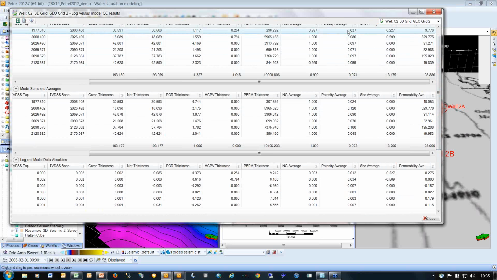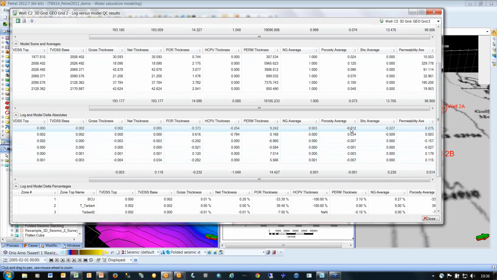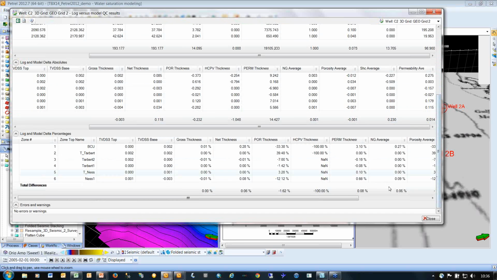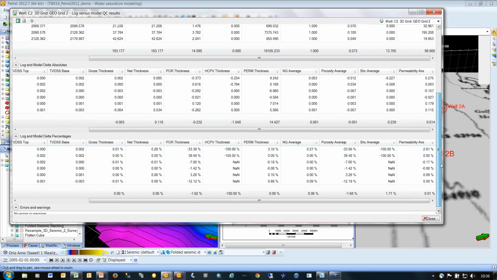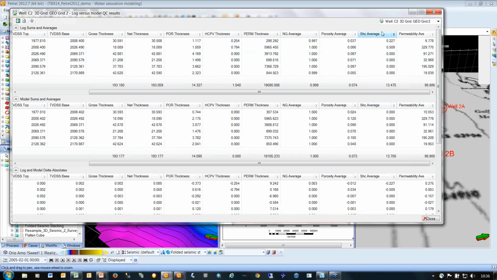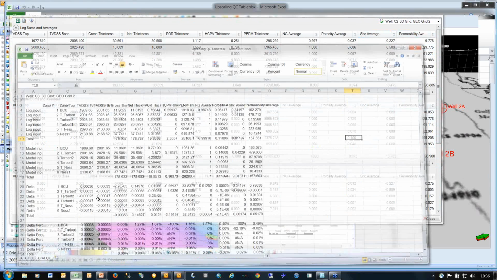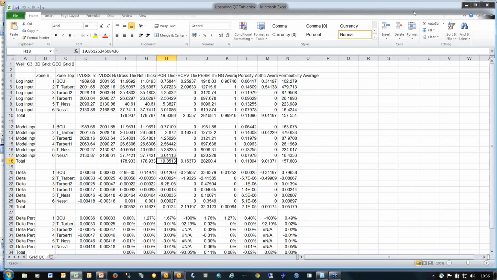The difference between my raw and my upscaled is 0.012. And then lastly it shows that as a percentage, so it's 33% out. There's a 33% difference between my raw porosity and upscaled porosity. There are similar calculations for water saturation and permeability. This table can be exported to Excel if you want to take it out for reporting purposes, for example.